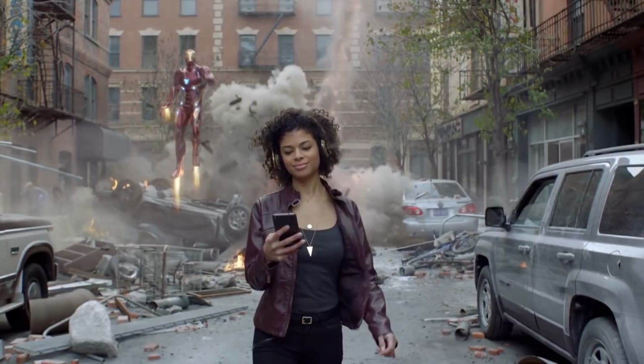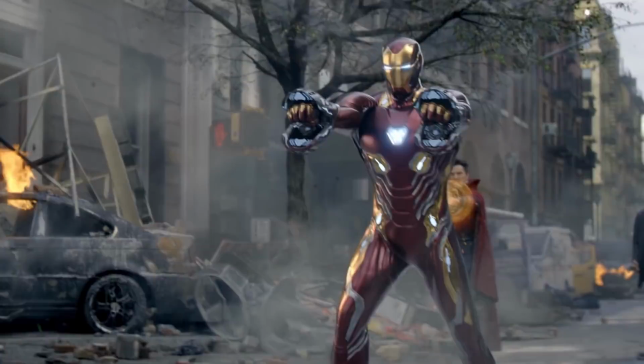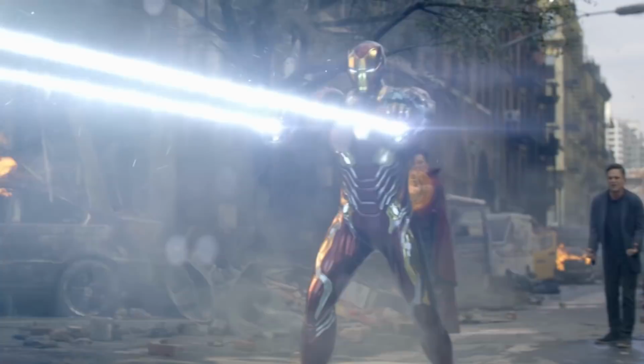Just to address the new footage in here, the really cool thing about this is that it actually gives you a better look at Iron Man's new bleeding edge armor. They reconfigured the gauntlets, so this is kind of like an Iron Man 2 moment where they get into a really big jam and he's like, just hold up, I got a really special ability that I'm going to unlock. So just like Goku, he goes Super Saiyan and unlocks some new crazy level of power.